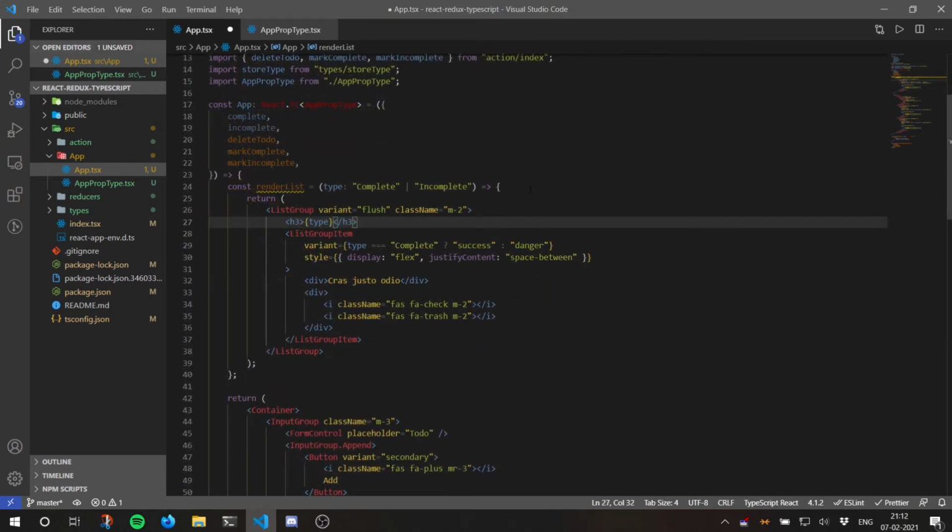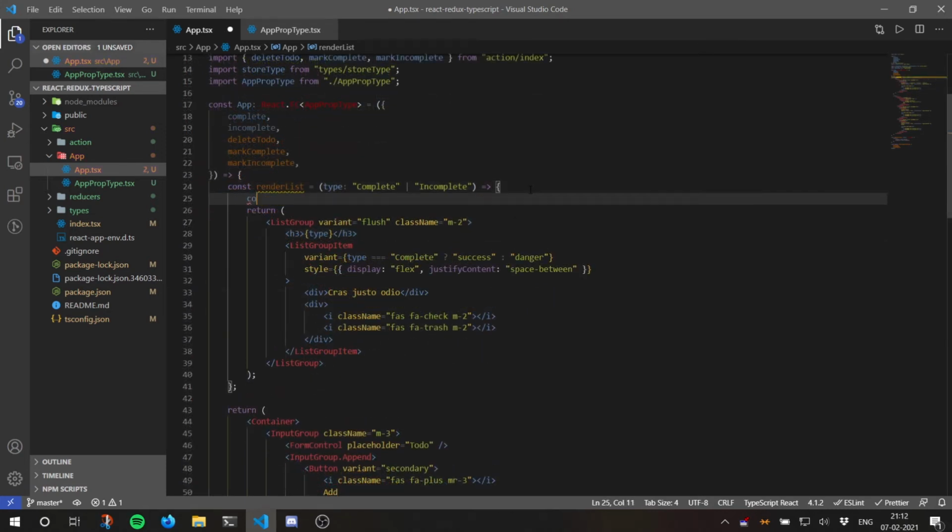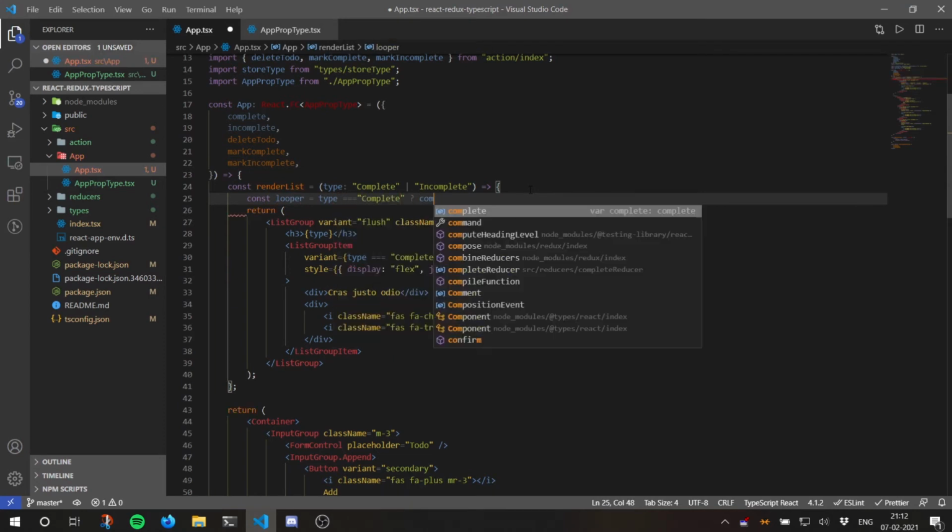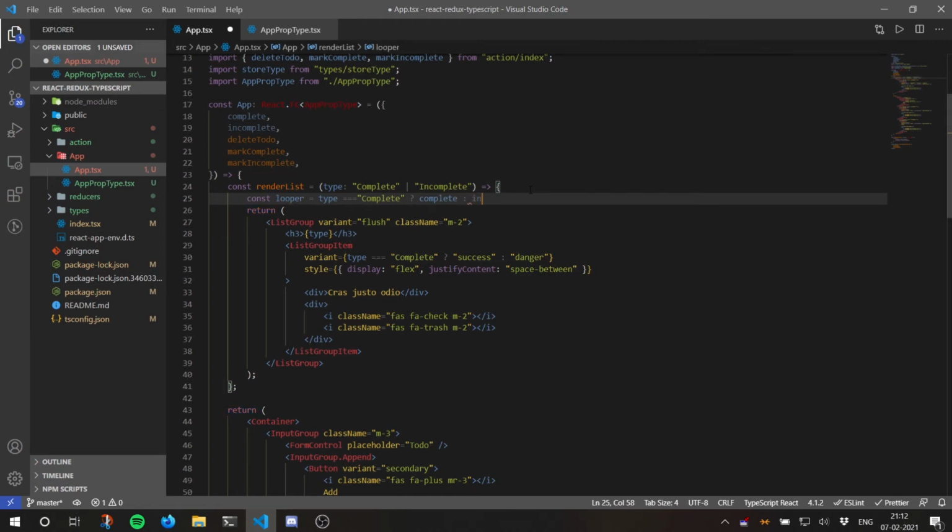To know if you want to loop through the complete or incomplete, we are going to define a variable called looper, and we're going to set it depending on the type. So if type is equal to complete, then we're going to loop through completed list, or we're going to loop through incomplete list.